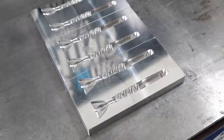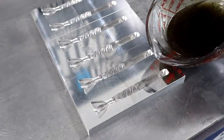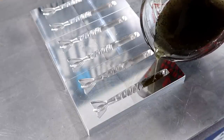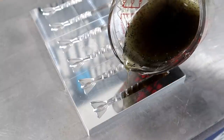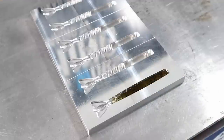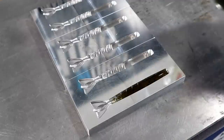All right, here we go. Let's see what happens. We're just going to start it in there and pour it till we feel like it's sort of at the halfway up mark in terms of being a laminate. Maybe pour it a little bit up there. All right.